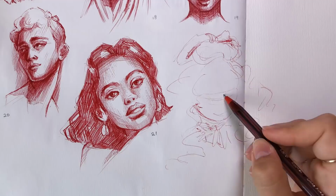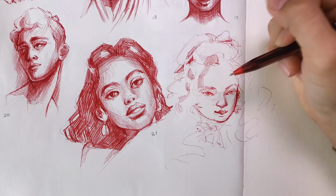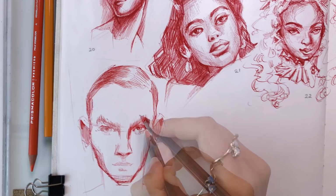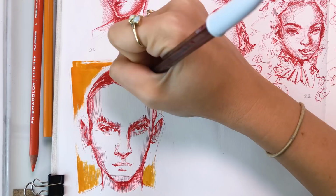And if I see something darker, I put the lines closer together. And if I see a lighter value, I start to also lighten the pressure of my pen. And I also started to take some watercolors or some markers and add that for the background for some more color, because I was lacking more color here, clearly.